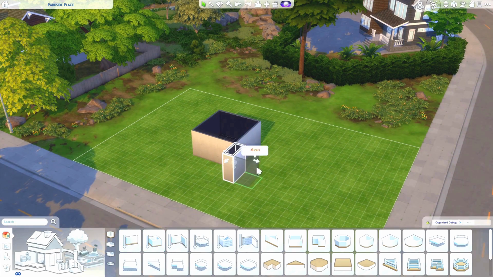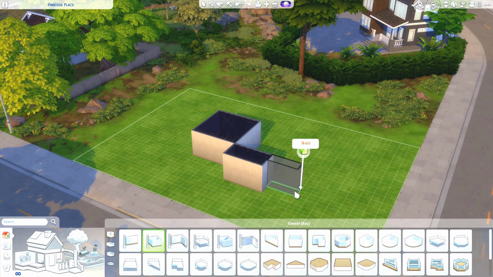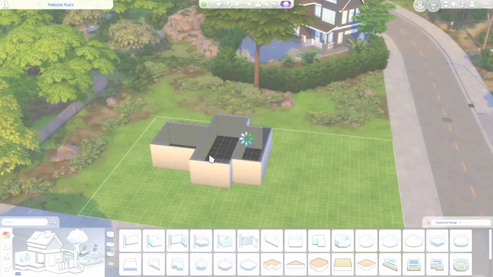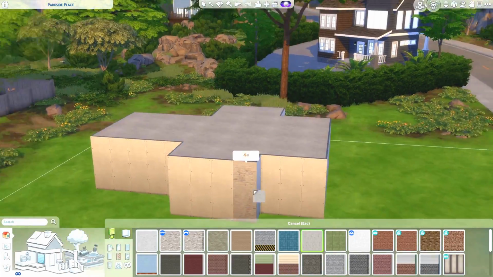Welcome back to my channel and welcome to another Sims 4 speed build. So today we're building a coffee shop or a cafe, and that's the actual venue type is a cafe, but we're building a little coffee.